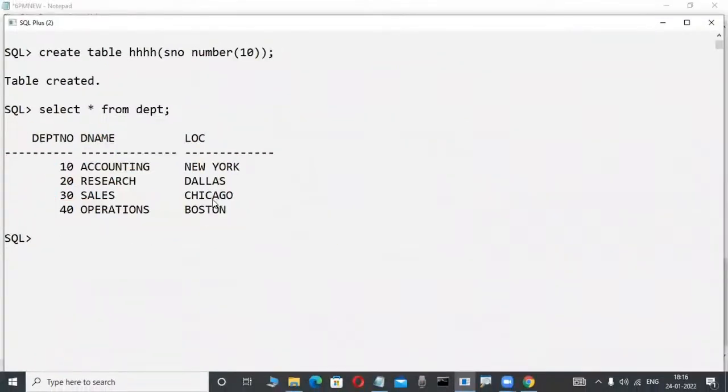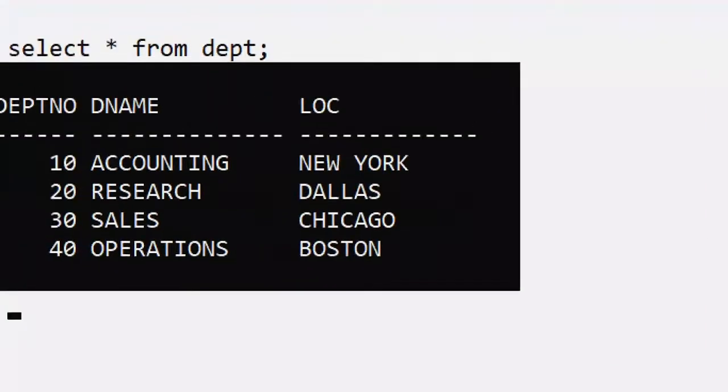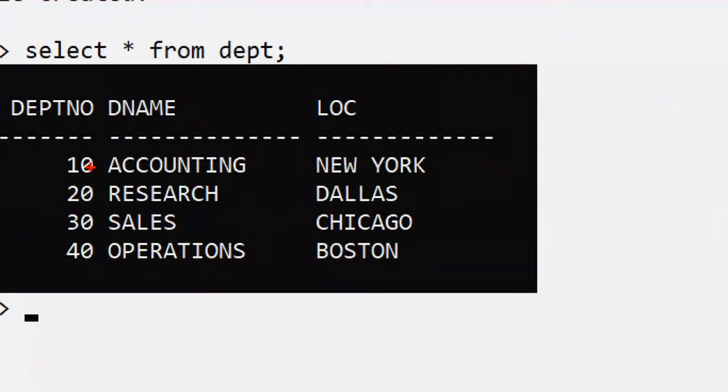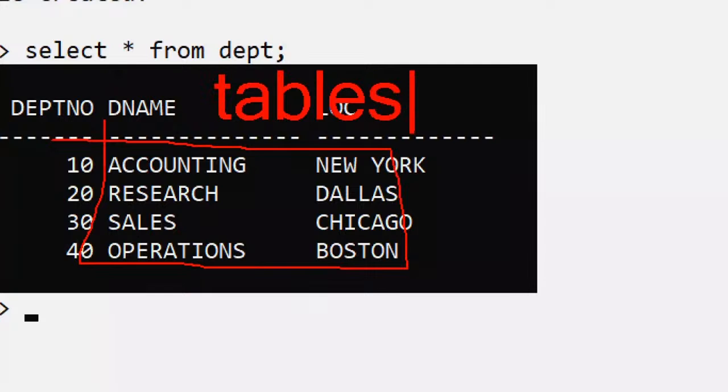But from 1970 onwards, data is represented at a logical structure in a relational data model. Relational data model means data is represented in the format of a matrix. Matrix means nothing but rows and columns. Nowadays that is also called two-dimensional tables. But before 1970, this data model was not there.